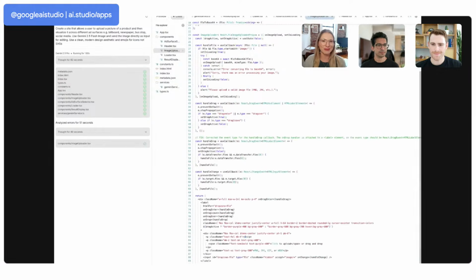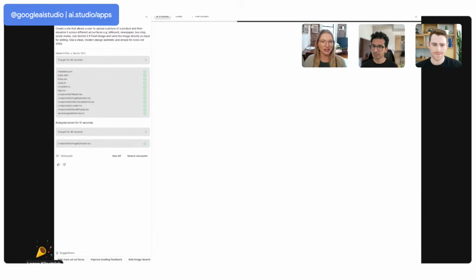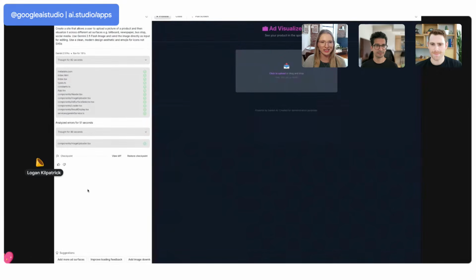So we just made a bunch of updates to the UI across AI Studio and within applets to really focus on the preview for your app generation, give you more space for your code assistant. And then as well, you can flip back and forth between the code, of course. So it looks like Gemini was able to resolve this error. Let's check if we are working.